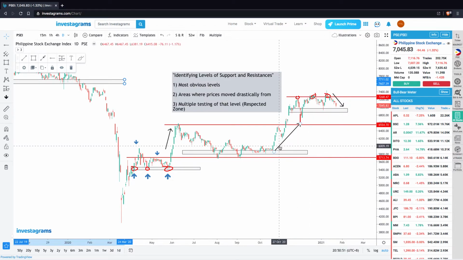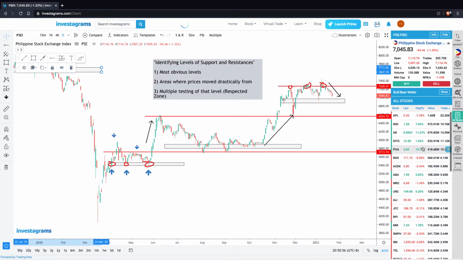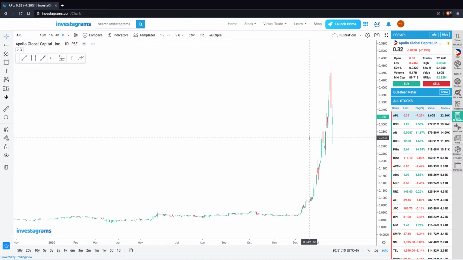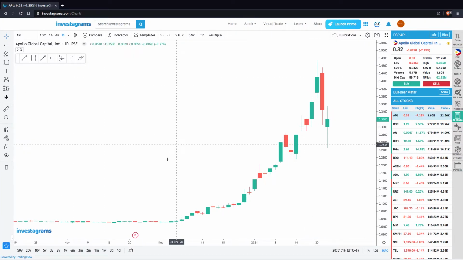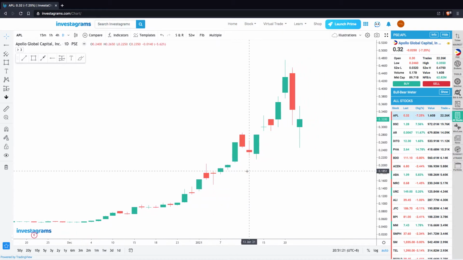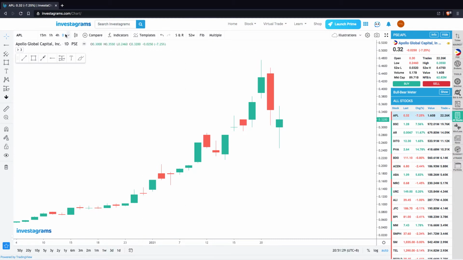And let's look at a stock that was highly traded last week. I could give you a real life example of how I chart and identify key levels of support and resistances. So we have here APL. Let's look at it on the daily time frame. That's another thing: I pick one time frame to chart with and identify my main key levels of support, and my choice is the daily candle, the daily time frame.